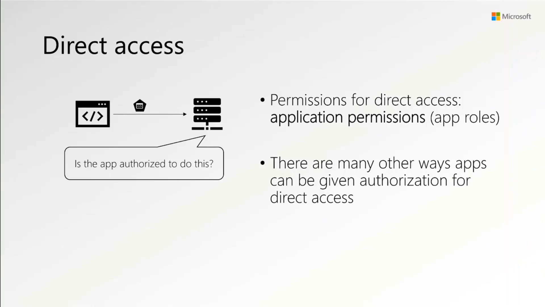There are actually many ways in which an application can be given authorization for direct access — application permissions and app roles is just one, albeit a very common one. For example, Azure does authorization for applications via Azure RBAC role assignments granted to the service principal representing the application in that tenant, with no consent for an app-only permission like there is for Microsoft Graph. You can also assign a directory role to an application, make a service principal owner of a group or another service principal, or make it a member of a group. APIs could also maintain an internal list of which applications are allowed to take which actions. All of that is for direct access.